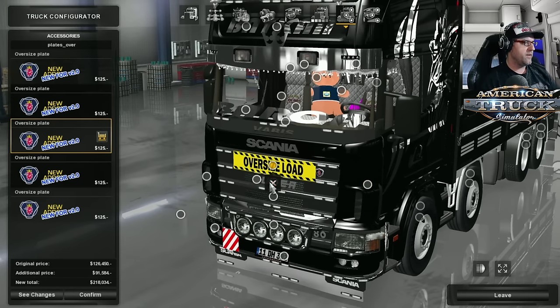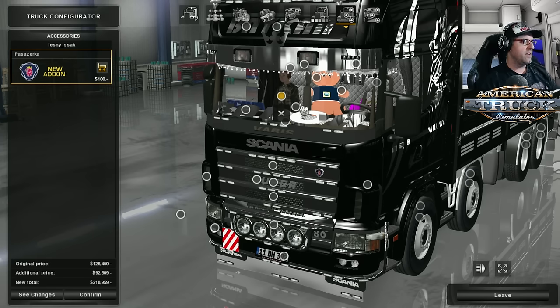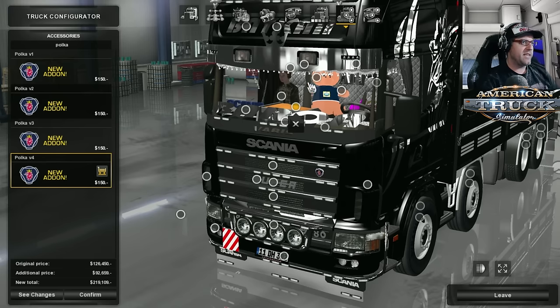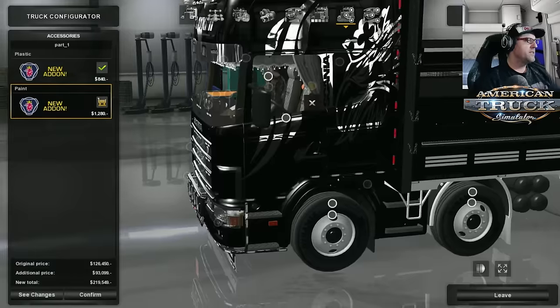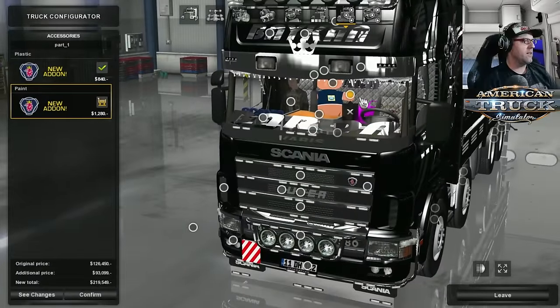Yes, that's that sign. Just making sure that I've got everything. That's accessories on the inside. Accessories on the inside. So it allows you to put Scania on there. And there's Helga. So you can't really see that too well now. I'll just try and skip this for a bit. Just making sure that... see the Scania on the paint there? That is really cool. I like that a lot.